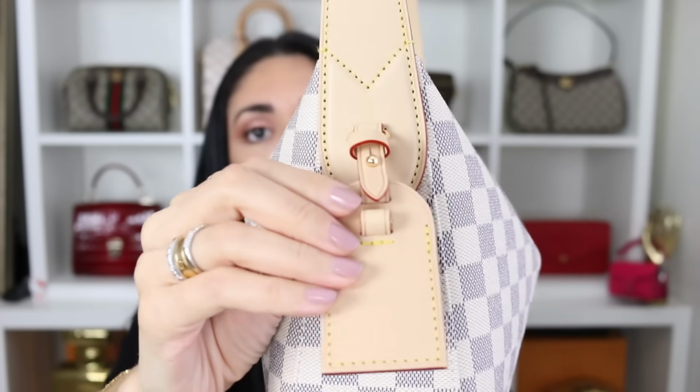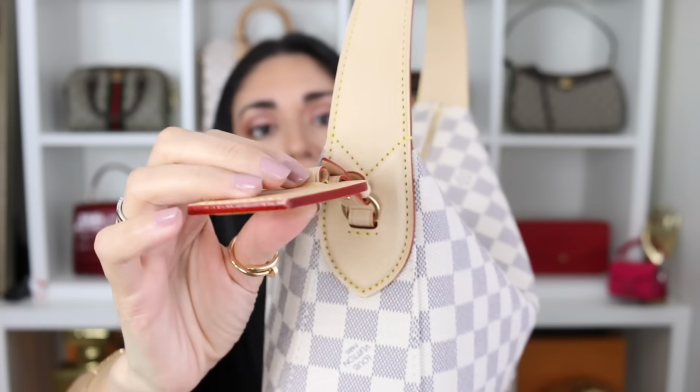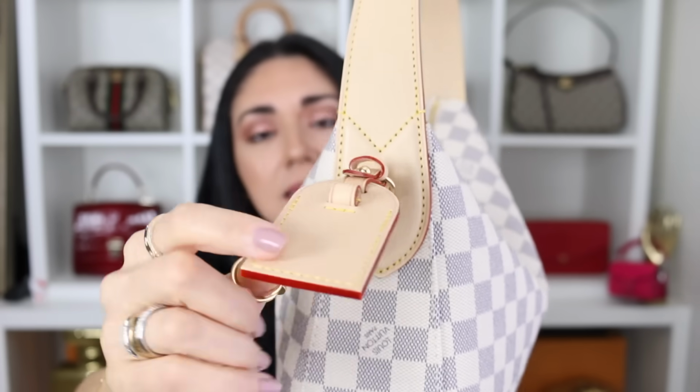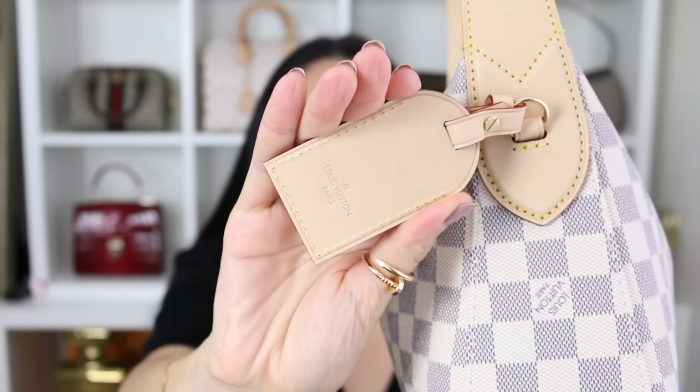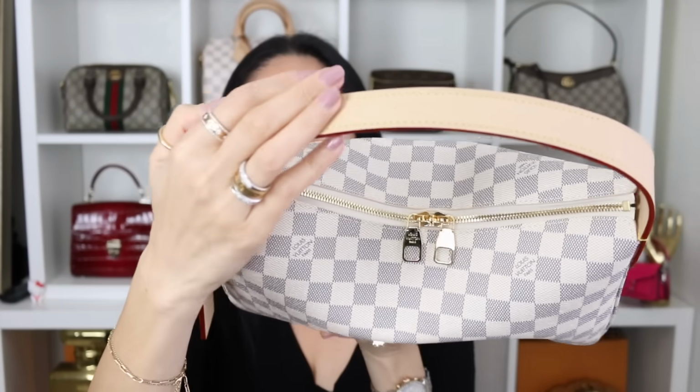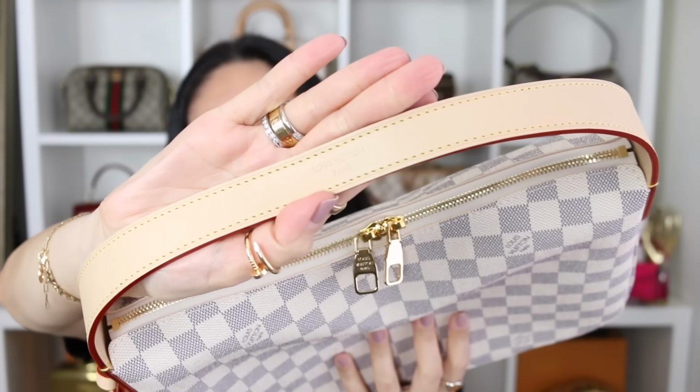Now this side view, you do have a luggage tag, and this luggage tag is removable, and it has this little guy right here because you do have a lock that I'll show you guys in just a second. And then on the back side of this luggage tag, it says Louis Vuitton Paris. So there's that. All right, and you have one very thick shoulder strap. And then at the top of that shoulder strap, it says Louis Vuitton Paris.